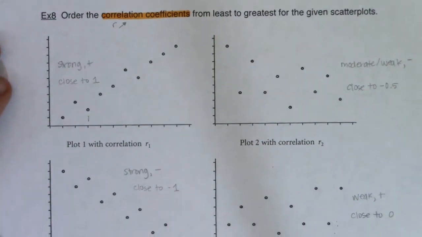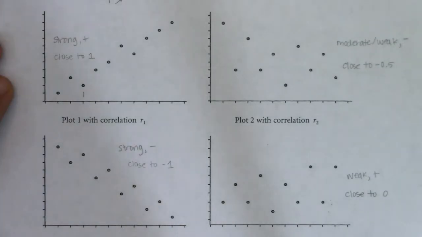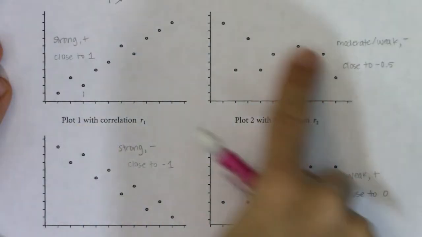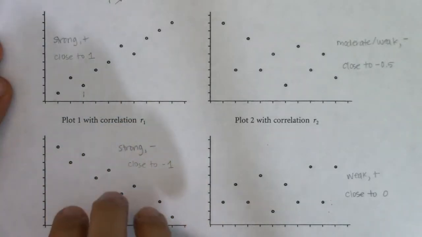So if we take a look back at these scatter plots and think of it through a lens of smallest to largest, the smallest number in here, the most negative number is actually over here because this will be the number closest to negative one. And that is the least number in here, right? So R3 is our lowest correlation. Even though it's one of the stronger ones, it's still a smaller number.